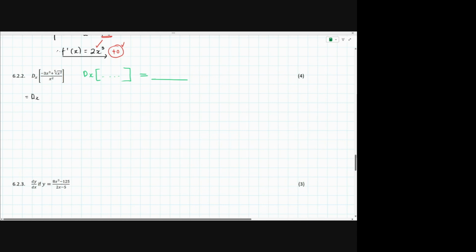Now, again, grade 12s, this is going to go back to how comfortable you are with exponents and such. I'm going to drag out my working out just so that we're all clear. But obviously, if you're comfortable, you don't need to go step by step like I'm about to do. So the first thing I'm going to do is deal with that surd, because to simplify this expression, I'm going to eventually have to separate each term in my numerator to be divided by x squared so that I can simplify each term. So the minus 3x cubed I have no issue with, but this 5th root of x squared I do.